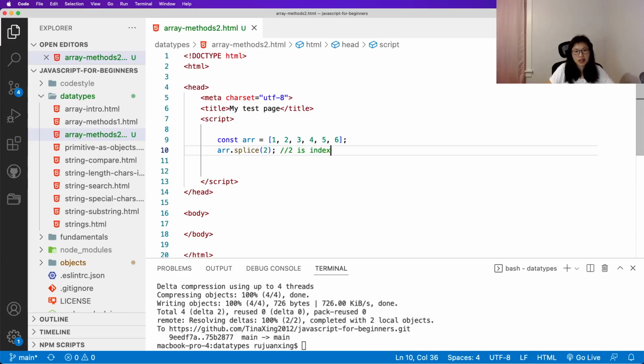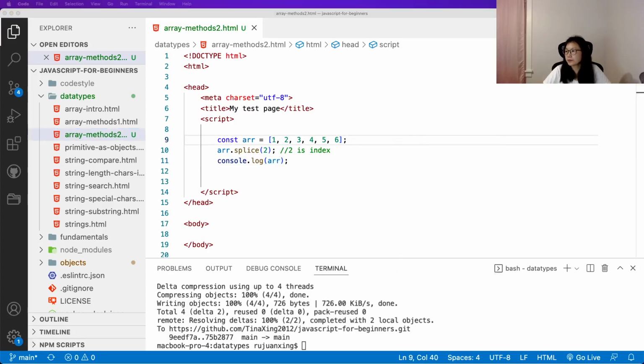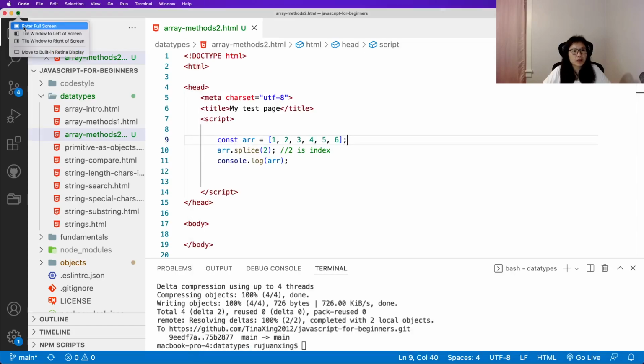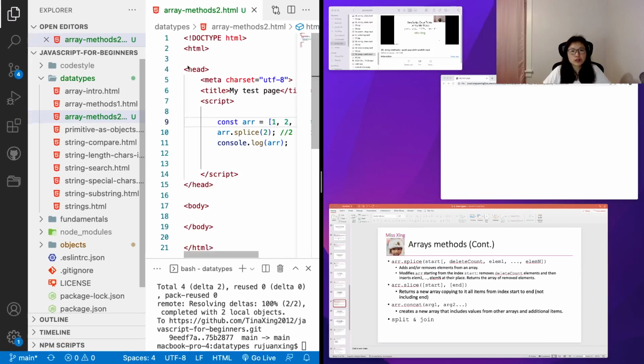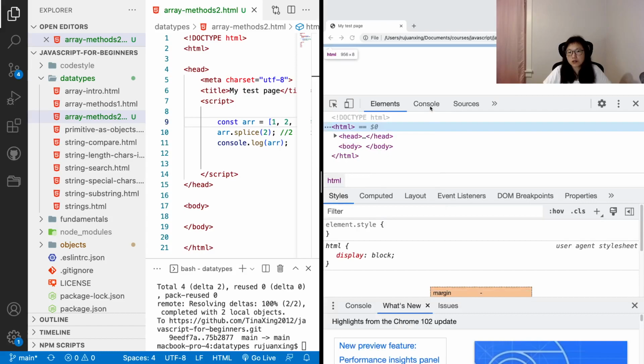Now let's console.log arr and see what's going to happen. I will move this one to the left window and this one to the right window, and now we will open the console to see.